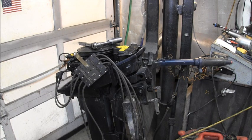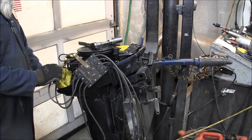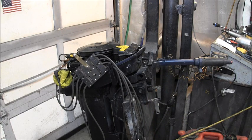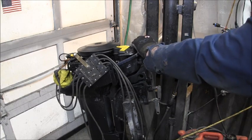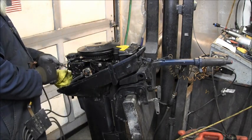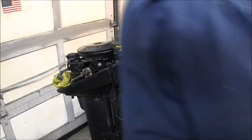Alrighty. We've got it, the spark plugs, with a rag here so they don't be grounding out to nothing. Let's look at these top two right here. We got good sparks. Nice and hot there.